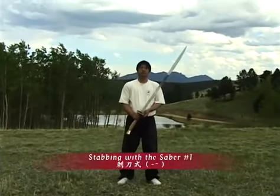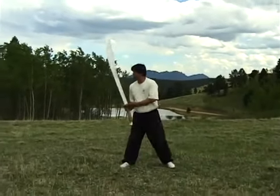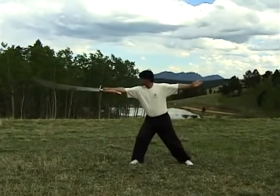I will next demonstrate the stabbing with the saber training methods. There are many different ways of stabbing with the saber. The first is stabbing from a static body position. The saber is stabbed out to the side and then pulled back in. Stab out and then pull in.